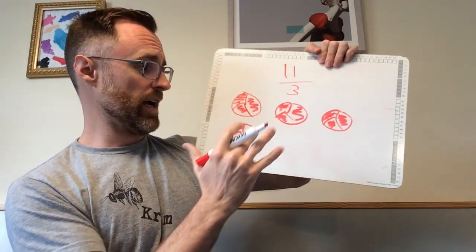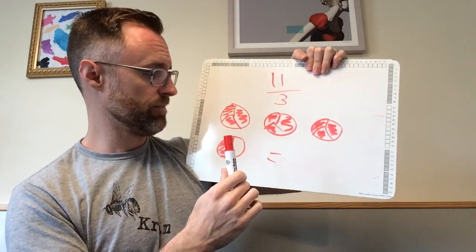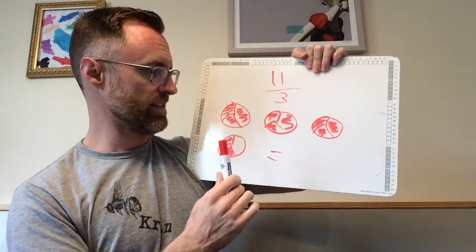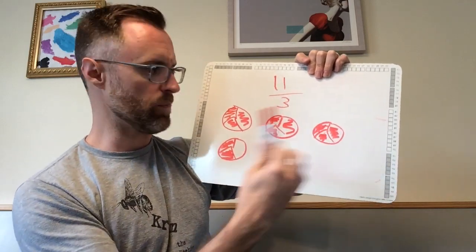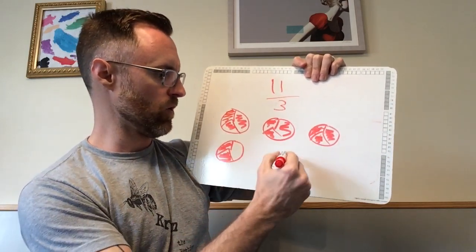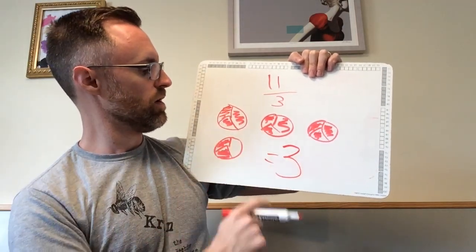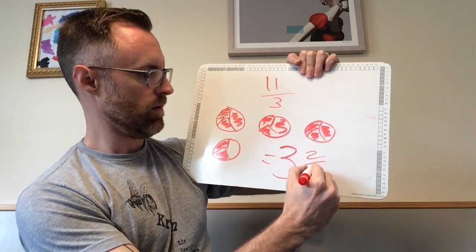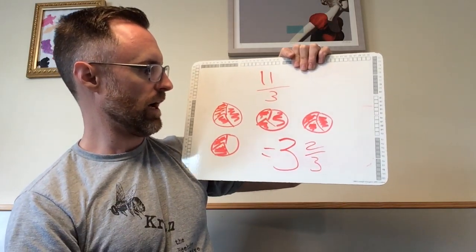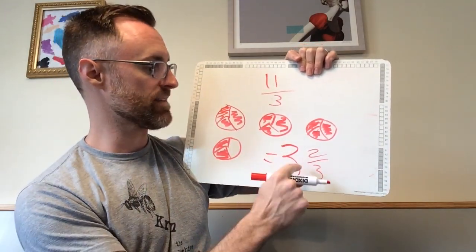Now, if I look at this picture, guys, it's kind of cool. I'm going to count how many whole ones there are, and then what piece is left over. So look, I got 1 whole box, 2 whole box, 3 whole box, 3 whole pizzas, whatever, right? I got 1, 2, 3 wholes, 3 wholes. Now this little guy here, 1, 2, 2 out of 3. I've just changed this improper fraction to a mixed number.